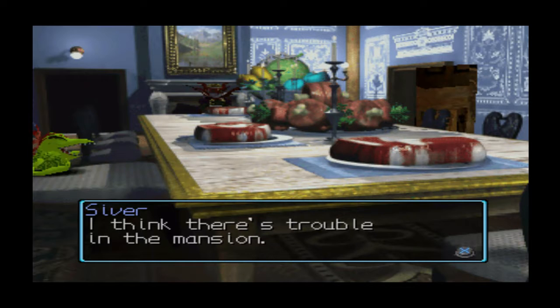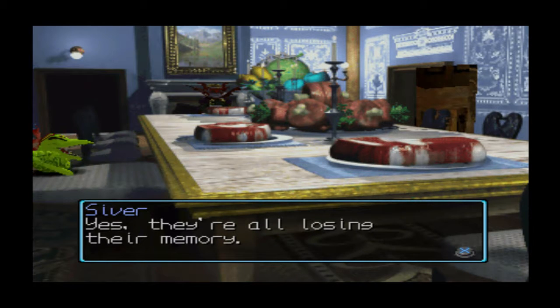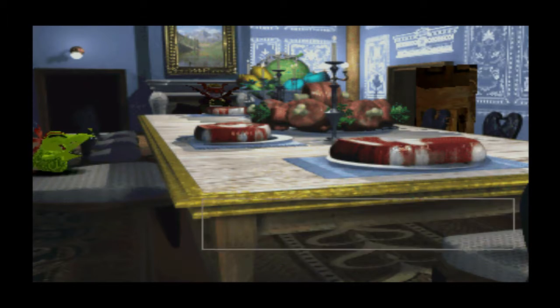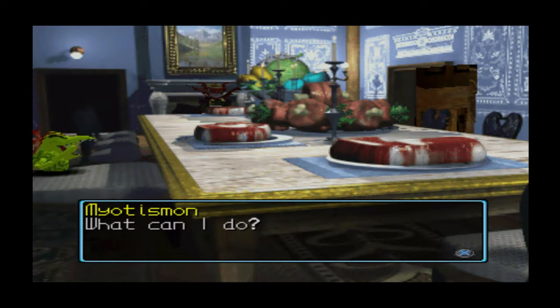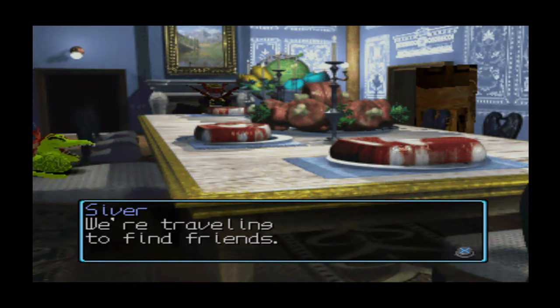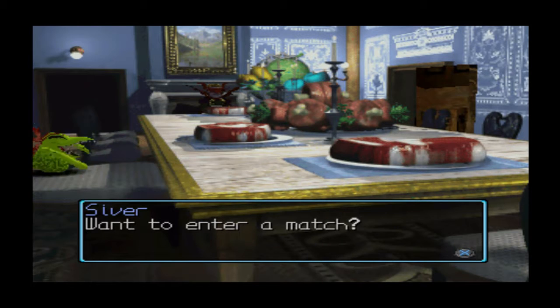I'm so embarrassed. I think there's trouble in the mansion. Problem on the island? Is everyone acting like my men? Yes, they're all losing their memory. You think someone's doing this? What can I do? We're building a city to unite Digimon's hearts. We're travelling to find friends. What can I do? My men have only fighting skills.